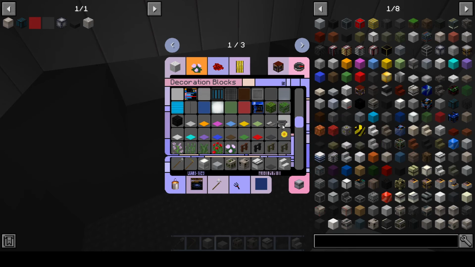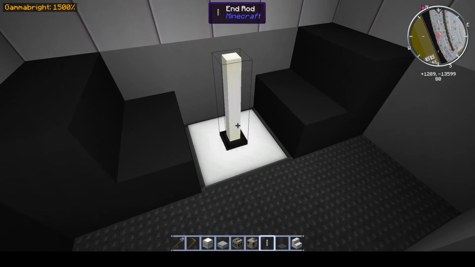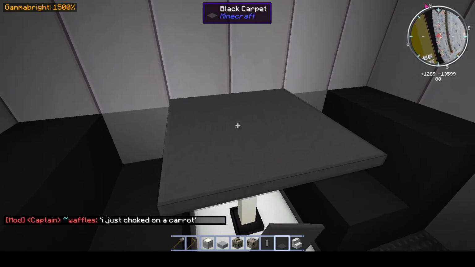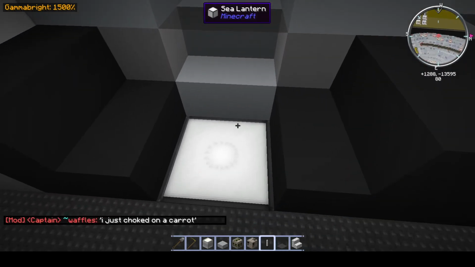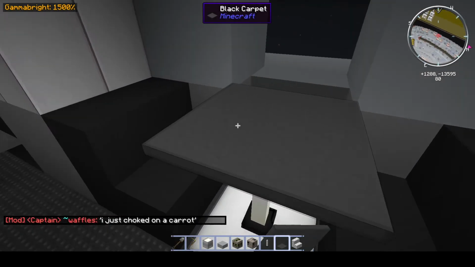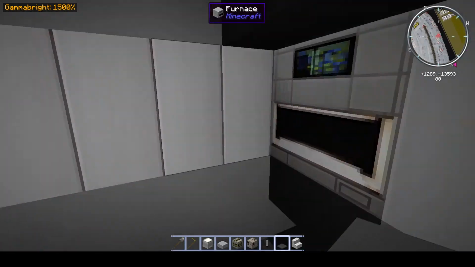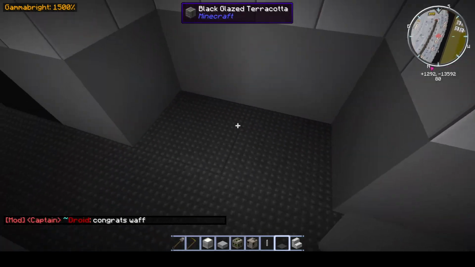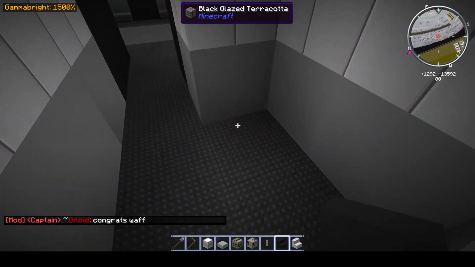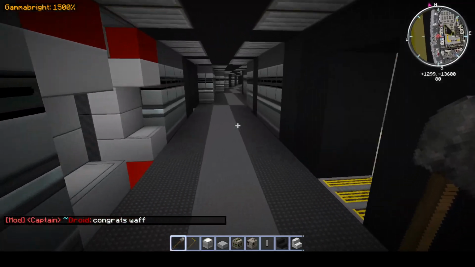Let's go with black. There we go. Just a private little away room, sort of, so you can sit back and relax and whatnot. Something like that. But yeah, it is what it is.